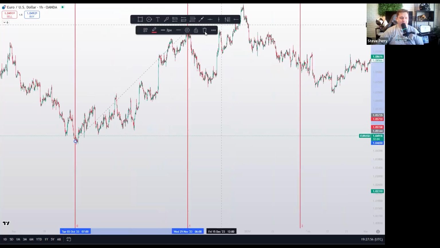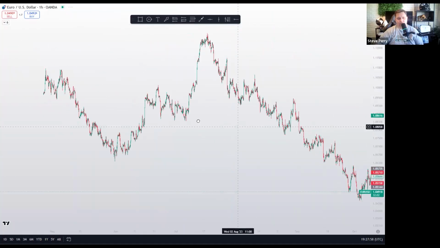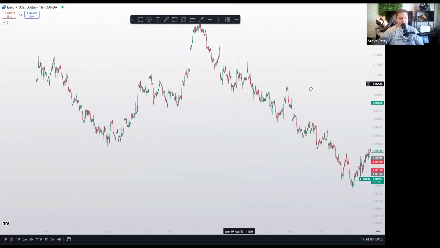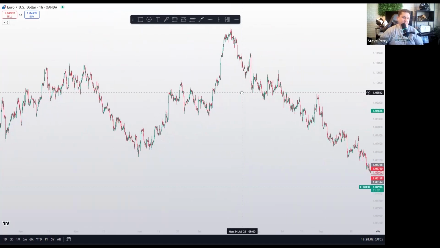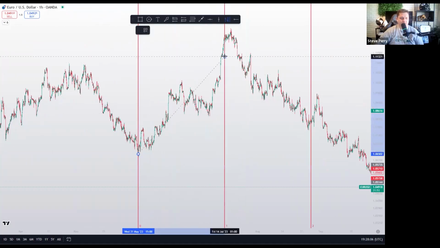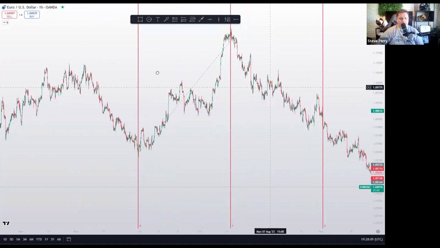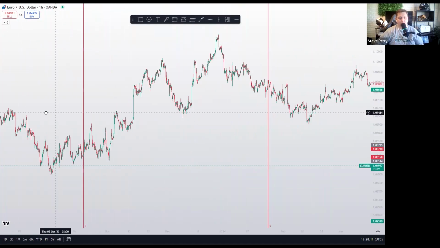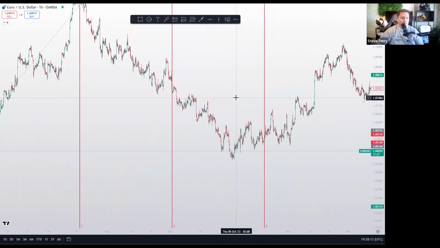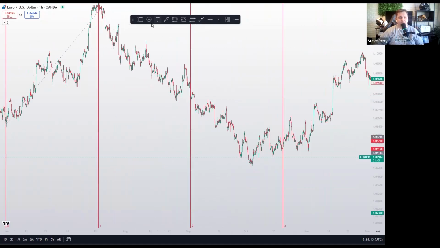Let me go ahead and delete this. Let's do another one, like one that's a little bit shorter in nature. So we have from here to here. Yeah, this is pretty cool. Well, it's all right. You'd think there'd be a more major pivot right here. You'd think this one would go north because that's where the next one is, but not all of them work.